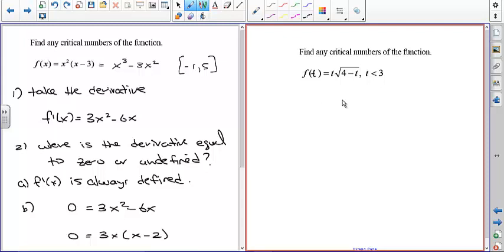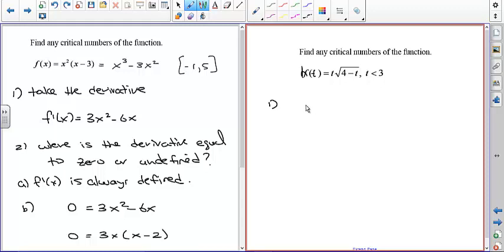So here's one that's not a polynomial. We go through the same process. This is for t less than 3, because if t is greater than 4, you're going to get a negative square root. So all this does is just make it so that this function is defined in this interval. So what we do is, step 1, take the derivative. So we'd have to use the product rule. Since I'm going to use the product rule, I'm going to change that to h, just so I can call the other stuff f of t and g of t.